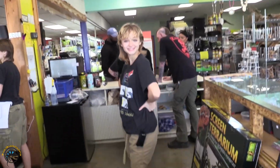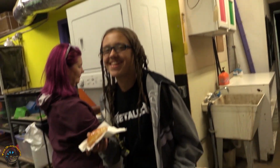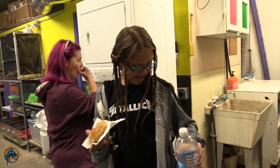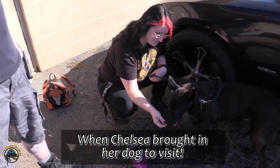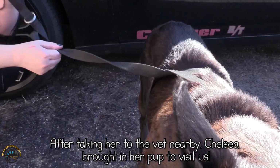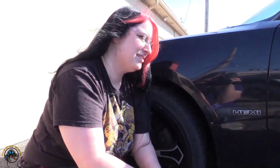Bella. You wearing your Matt attire today, yes. Cargo shorts, tie-dye shirt, and flip-flops, sandals. Yes. Stella, can I see your costume? Yes. She's got the jeans, Metallica shirt, dreadlocks. Matt's got lotion, because Matt uses gloves to handle cardboard and it makes his hands dry, so he's got to put on the hand lotion. Yep. Chelsea, what is your doggy's name? This is Shadow. Oh, hi, puppy. Oh, hello. Look at you. Aren't you a pretty pupper? She's scared. The truck's gone, I promise. She doesn't like our delivery truck.